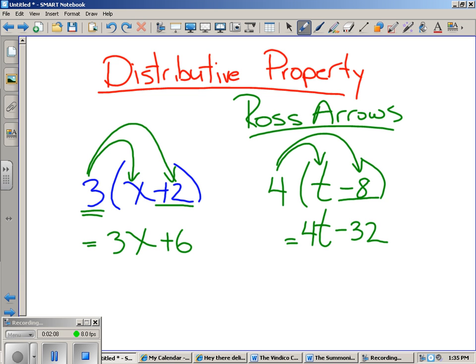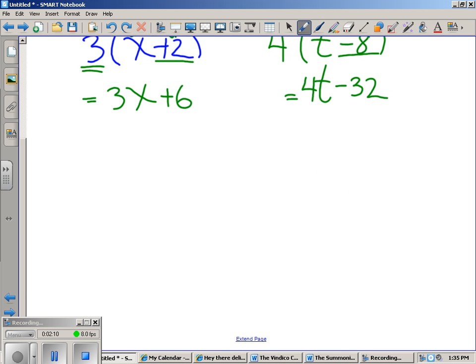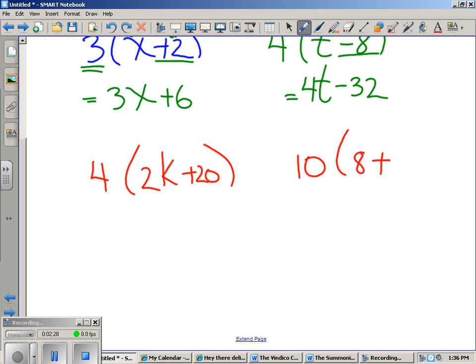So, I'll give you a couple more examples, put them in another color just to mess it up a little bit. This time I'll put a number in front of my variable, make that k. And I'll do one more over here, maybe 10. Maybe I'll put the number here first. Here we go. Just want to make it a little different each time.